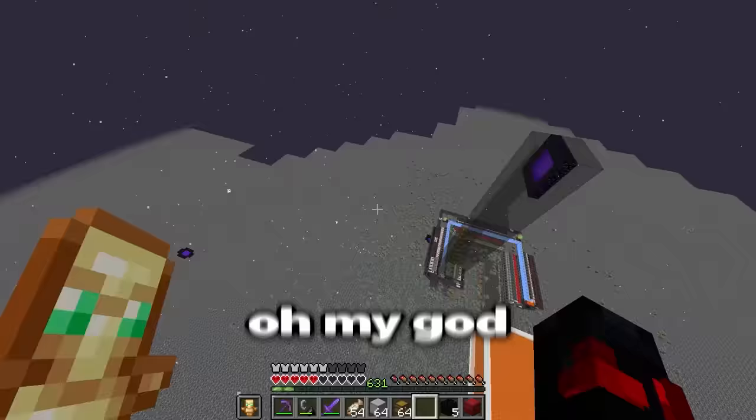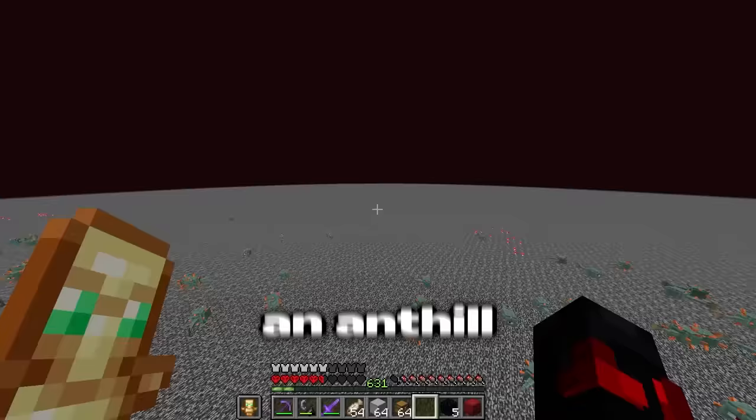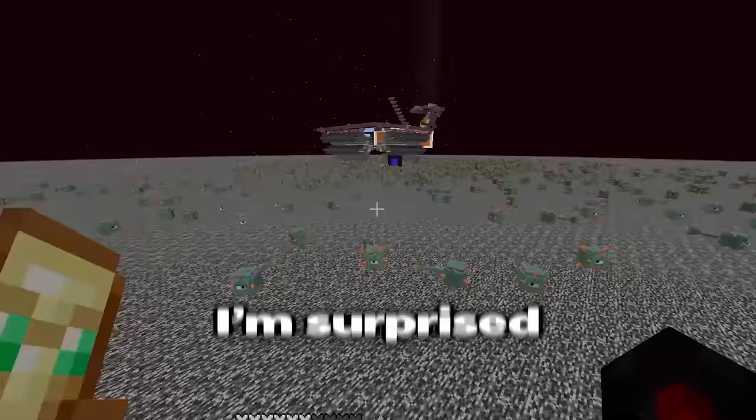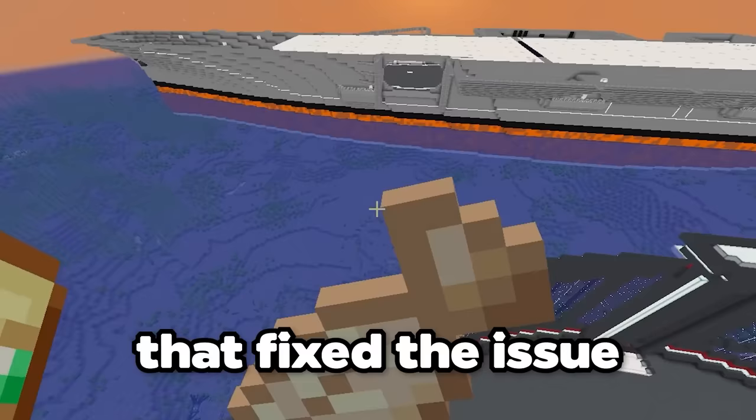Oh my god, there's so many of them. It's like, have you ever kicked an anthill? This is what it looks like. When you kick an anthill, all the ants start swarming out. I'm surprised my computer can load this without getting too crazy. Jesus. Oh, I'm out of fireworks. Okay, let me despawn all these guys. Now, let's pray that fixed the issue.